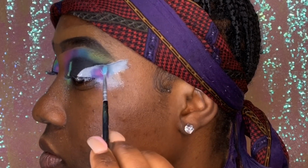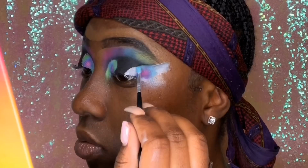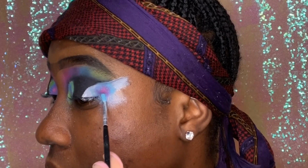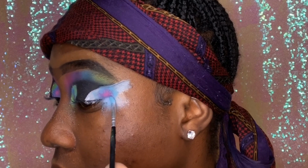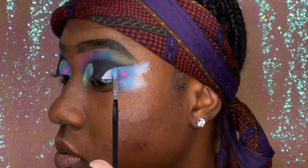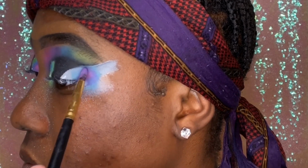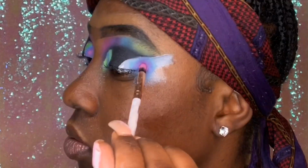Now you're going to apply the blue around the purple just like we did to the other eye, and we're going to pack it on. And I also applied more pink to the center. This is just a whole process. As soon as you add another color, you want to go back to the other colors and touch them up. It's a lot of work, but it's worth it because it looked really bomb and you're here for the look.